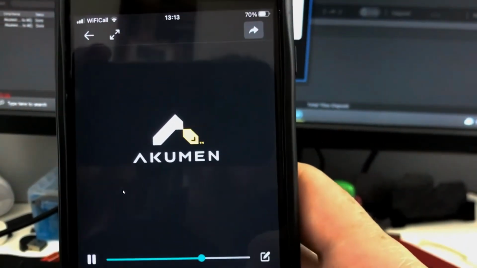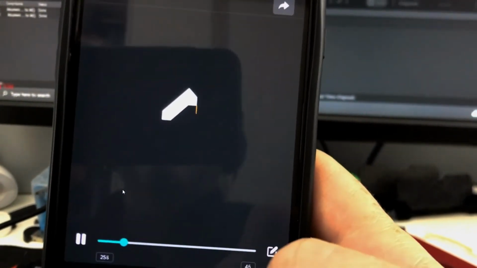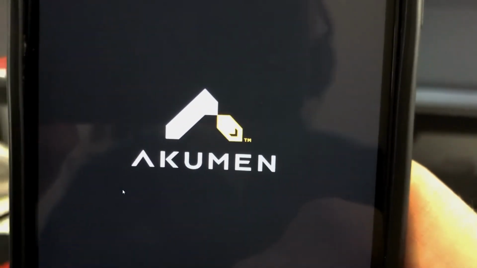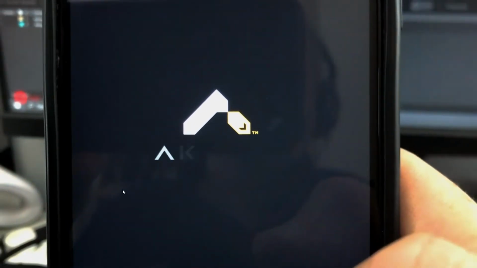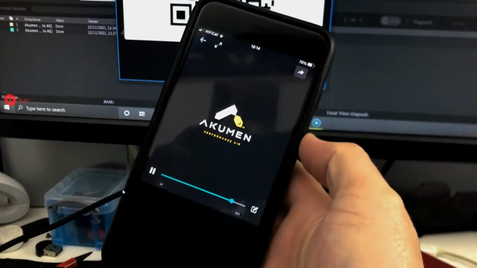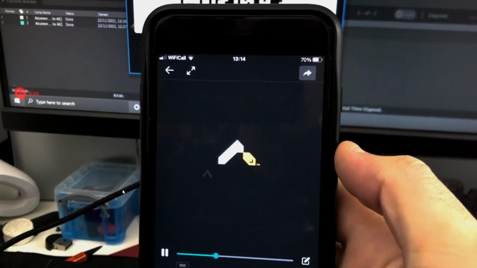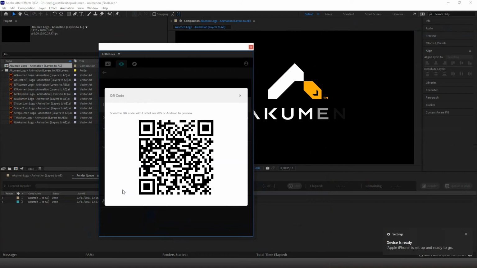So I can now choose what I want to do, whether I want to share this with somebody. I can show it to a client, and obviously I can then view it on the phone, pass it to someone, see what they think, that kind of thing. The color's not rendering very well on this video. There is obviously yellow in there, but it's probably there you go. When it faded, it was all right. I think it's just because of the tricky light that I've got in this situation, and I'm hand holding everything. So you can have your animations on your mobile to share with clients, see what they think, that kind of thing. Okay. So I will cut that video in later and you'll get a better idea.